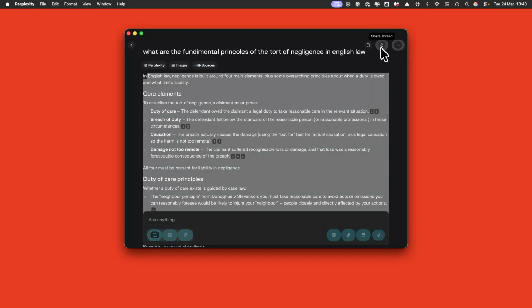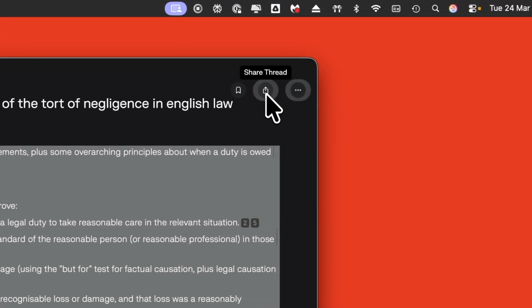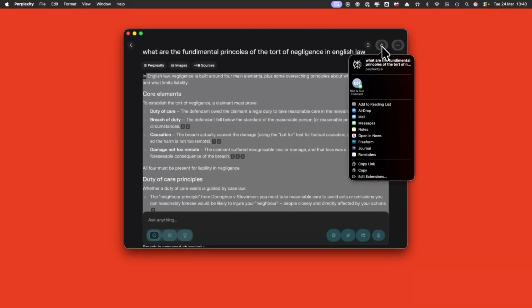We'll look at the other option, which is Share. And it is Add to Reading List, AirDrop, Mail, Messages, Notes, Open in News, Freeform, Journal, and Reminders. So I'm going to bung it in Notes. Why not?